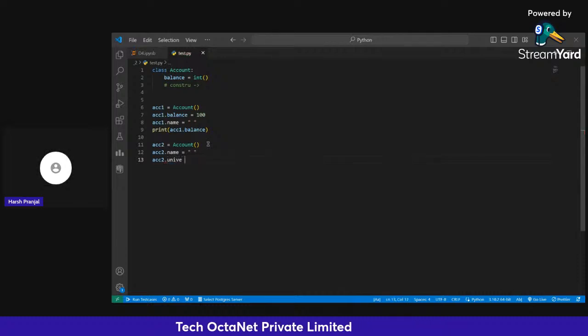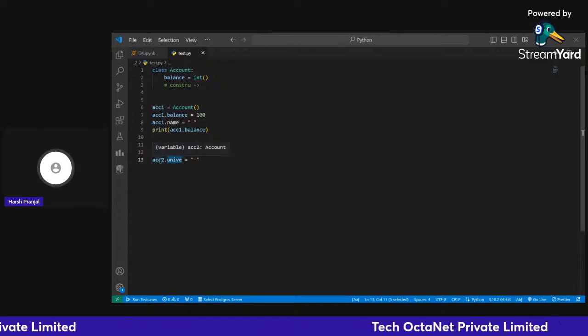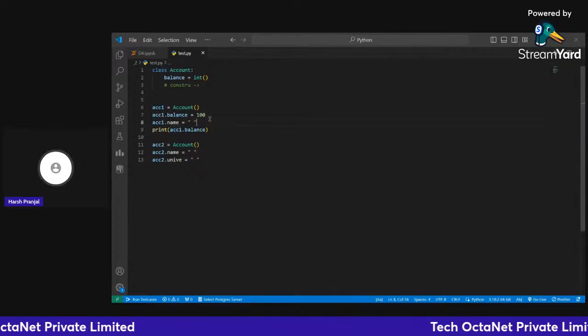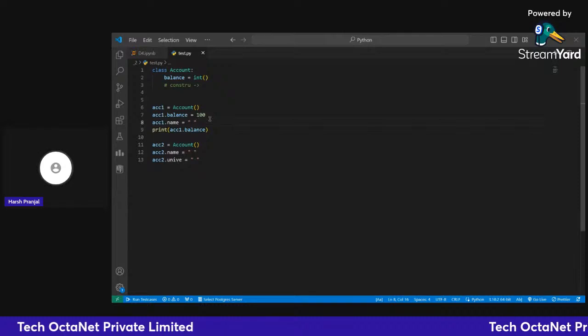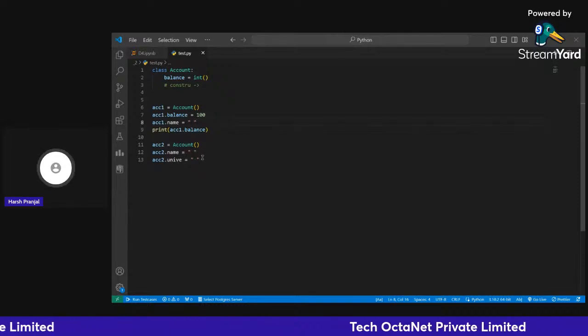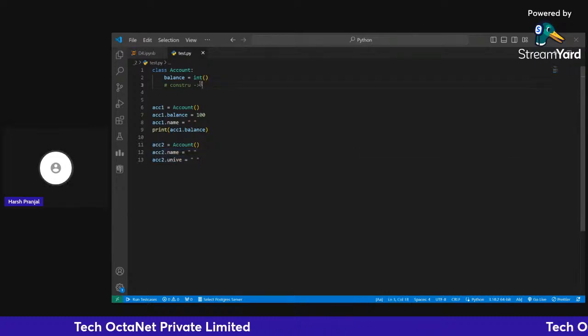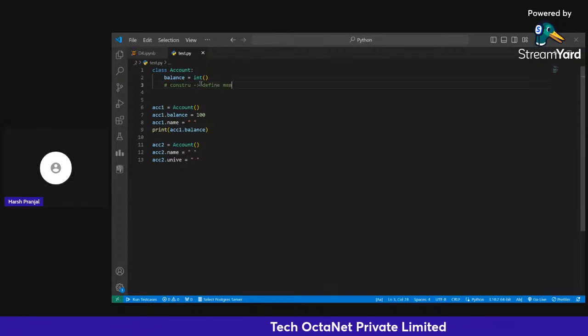Okay, so there is no need for this university variable, and this university attribute doesn't exist for this account 1, meaning user 1, right? So if you give the power to define the attributes to each user, they are going to define anything, right? So the constructor can be used to define memory construction for objects.